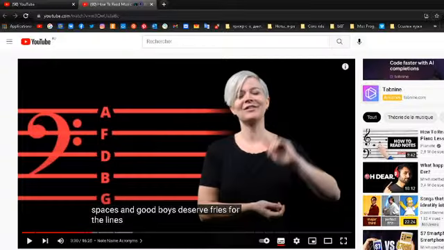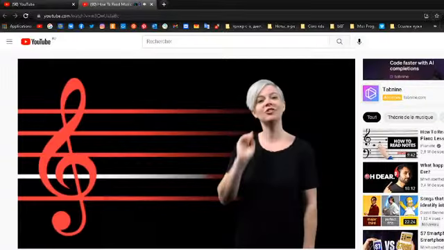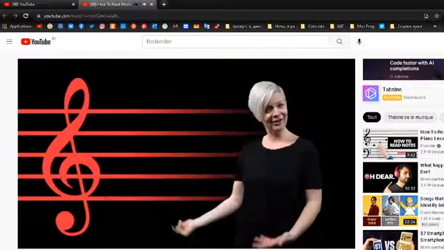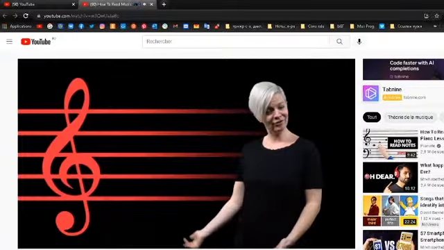A great landmark note for the treble clef, in addition to middle C, is the G line, because, this is a fun fact for you, the treble clef has a nickname, and its nickname is the G clef. And look at that sweet little curl of the treble clef. It actually wraps around line 2 of the treble clef, which is G. So it's really easy to memorize that the second line up from the bottom is G.